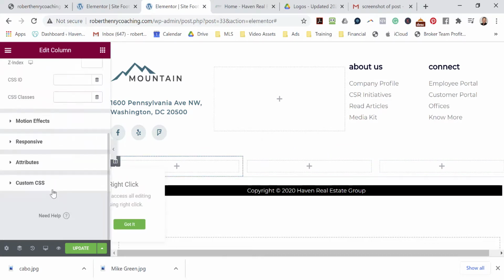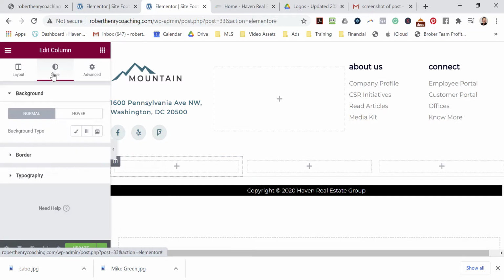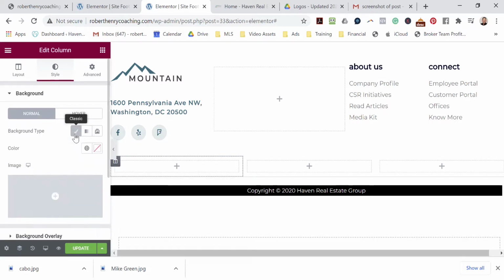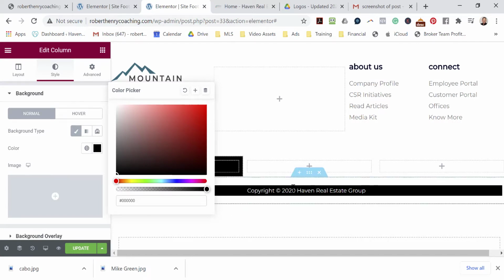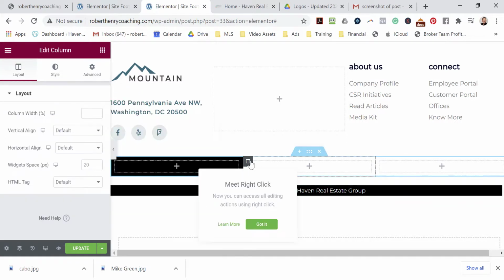So what I'm trying to do is change that background to black. Background, here we go. And so we're going to go again with black. Okay, and now I'll do the same with this. Change that background to black.